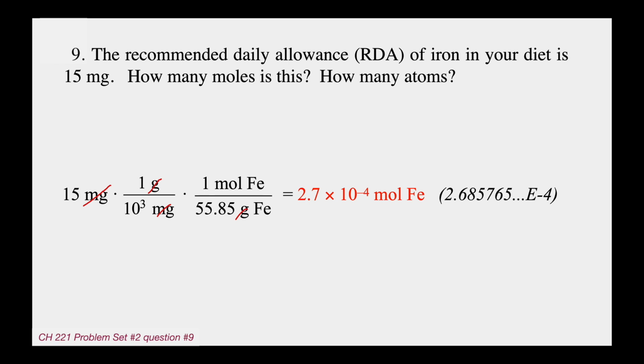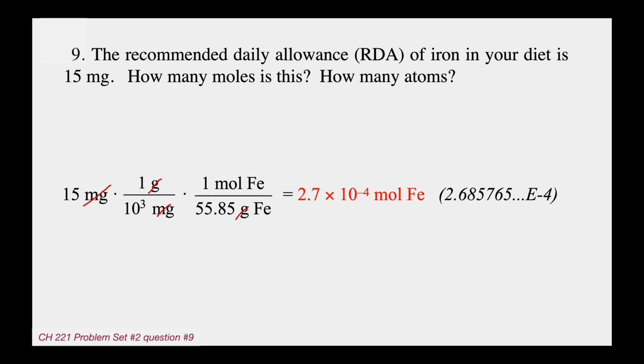The only unit left standing, if you will, is moles of iron. So the 15 milligrams is 2.7 times 10 to the minus 4 moles of iron. Whoopie-doo. I don't know, as a PhD chemist, what 2.7 times 10 to the minus 4 moles really means. It doesn't really equate very well. The moles are good units for figuring out how molecules are made, but conceptually, it's kind of strange. So this part right here is like, oh yeah, whatever.